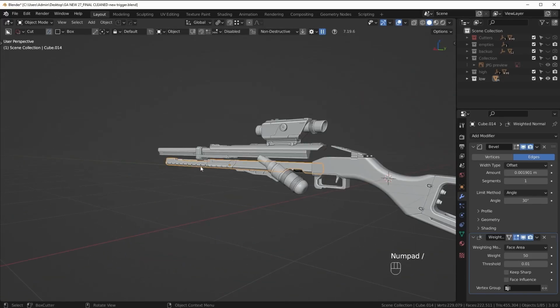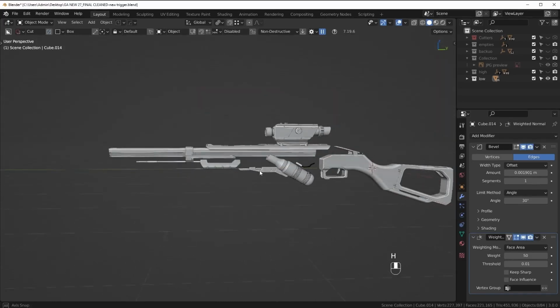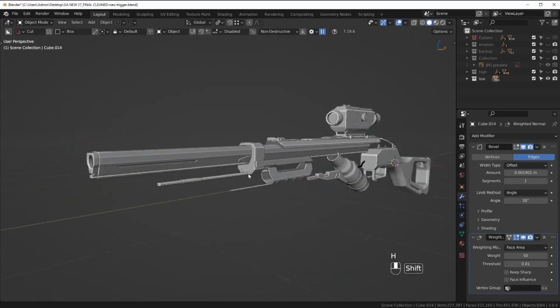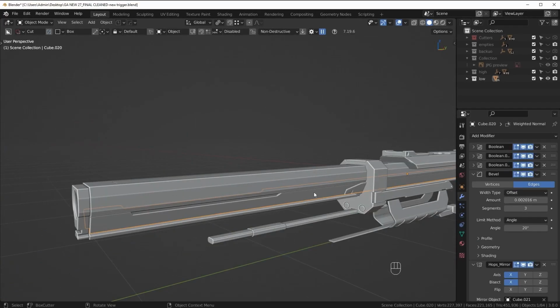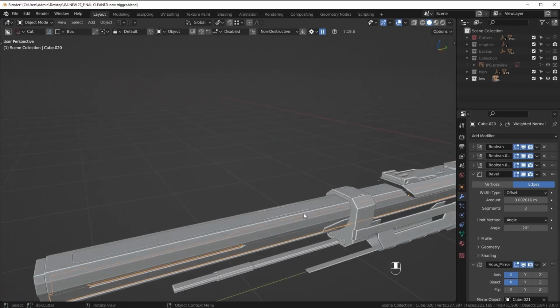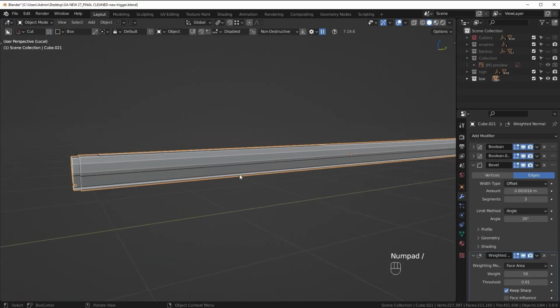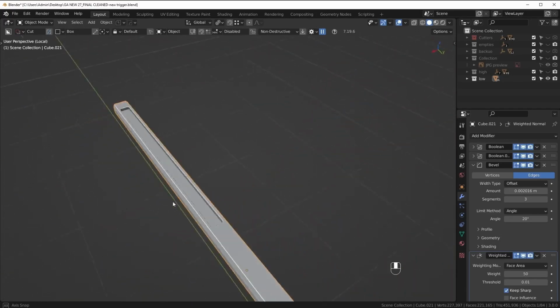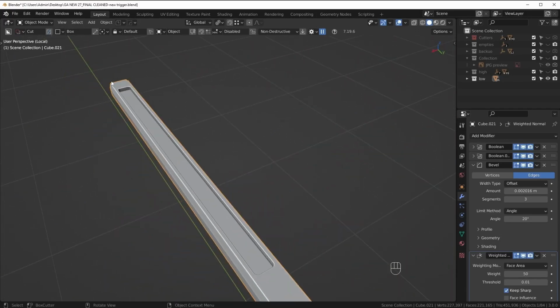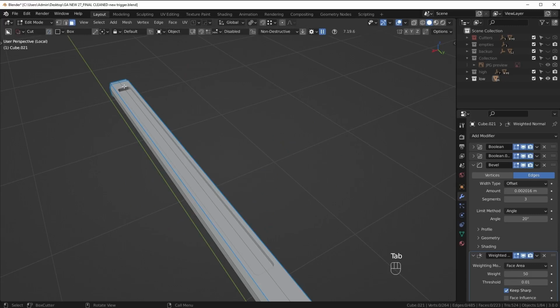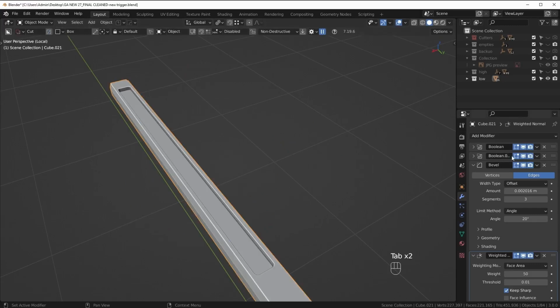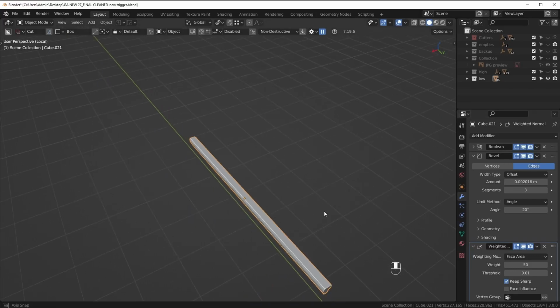Let's go ahead and hide it with the H key, and let's go around to another piece and see what we can do. So let's take this piece here on the top, this main one, and let's see what we can do with this. This little cut here on the top, we could definitely bake. Fortunately, the boolean is not applied, so all we have to do is just turn on and off the booleans until we find it, and just click the X button so that detail can be baked.